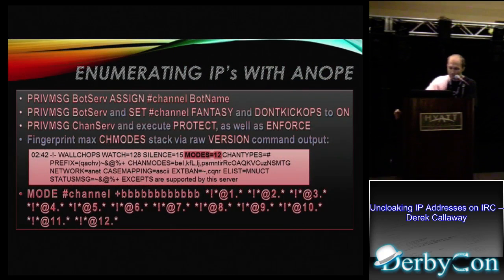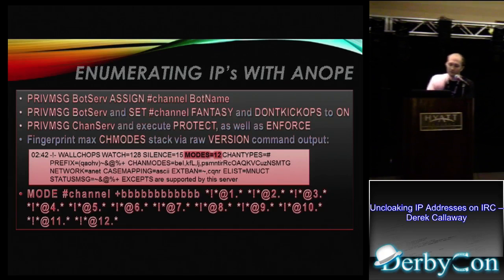So this is part of setting up the hideout. The bot serve is useful sometimes because you can say the exclamation point, the bang unban command, right in the channel instead of having to message ChanServ to unban the person. And yeah, this is another useful option. Don't kick ops, and then mlock and enforce. That way you can keep the channel keyed and secret and all that good stuff, and nobody's gonna find out.